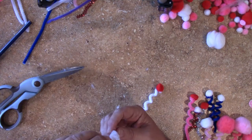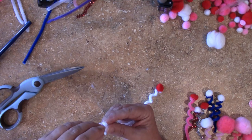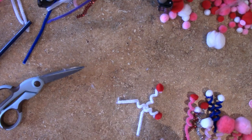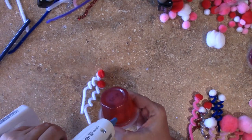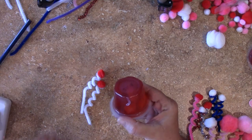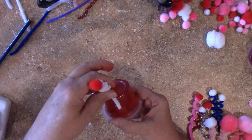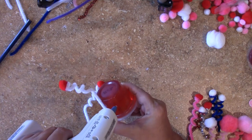This is a real fun project to do with kids. They come out so cute and I think her classmates are gonna really love them. Next, you're gonna glue the antennas onto the back of the jello cup. Once again, the glue gun works better for this, so this is something that maybe you can do at the end if you're making them with your child.